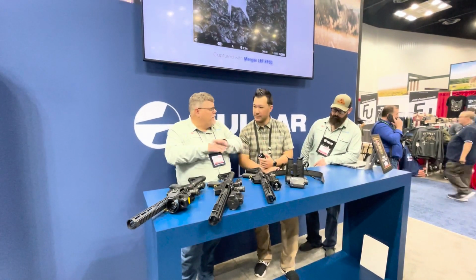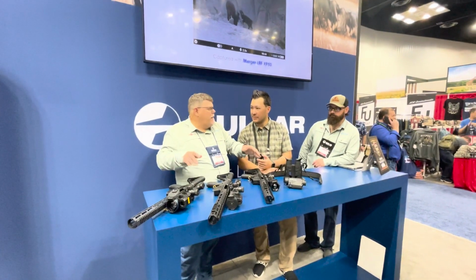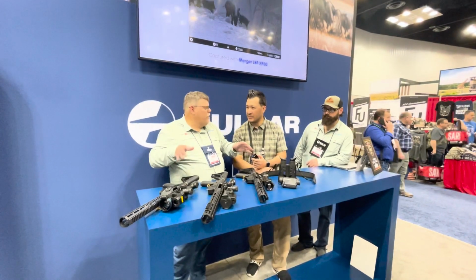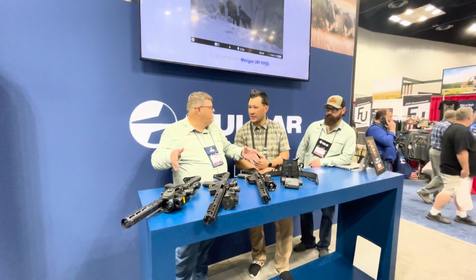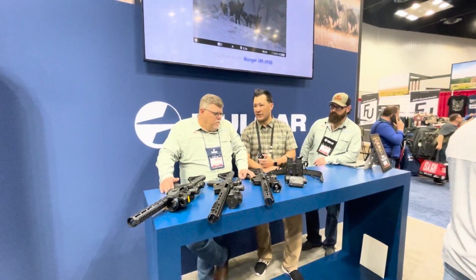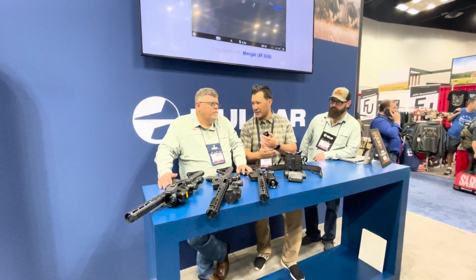So thermals are completely lights out, stealth, black, no IR illumination, no red glow, no nothing. I mean, you're completely blacked out when you're using thermal imagers. So when you're using night vision stuff, essentially anyone else that has night vision capability would be able to see your beam going across, illuminating things and stuff like that.